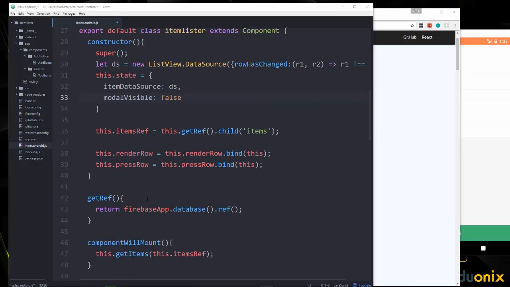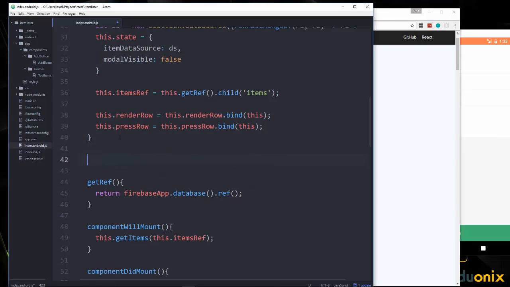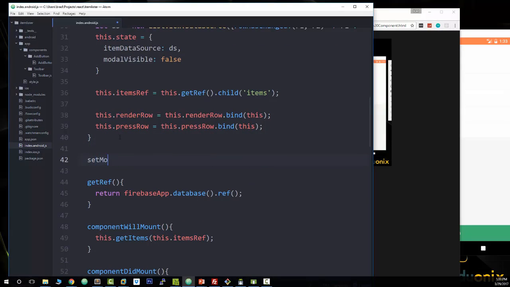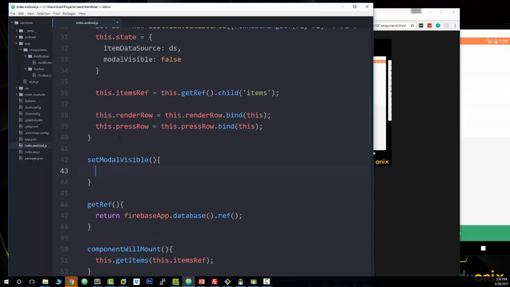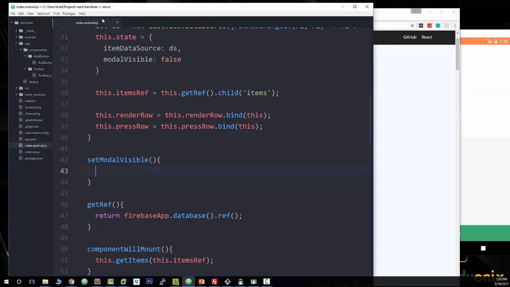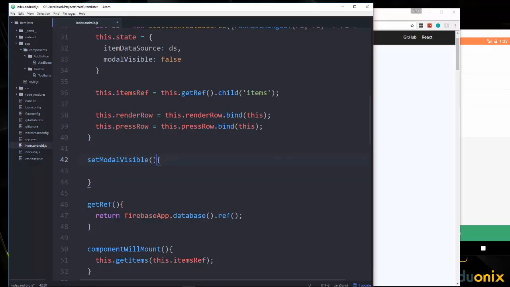And then we'll have a function called set modal visible. That's going to take in visible, and then we're just going to set the state. So this dot set state, and we're going to set modal visible to whatever's in that visible, which will be either true or false.